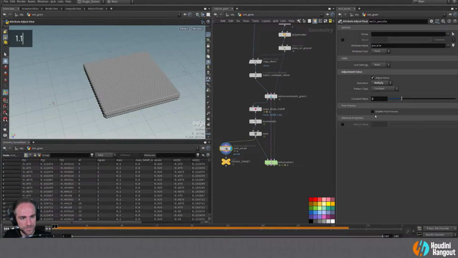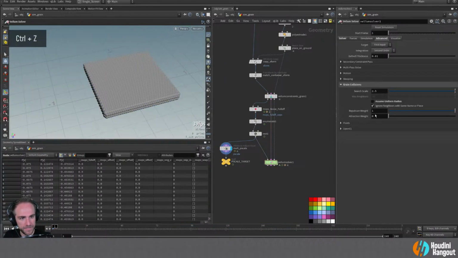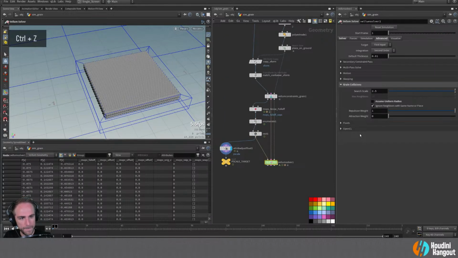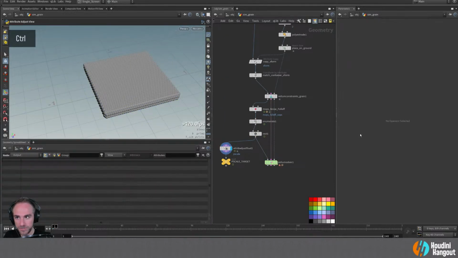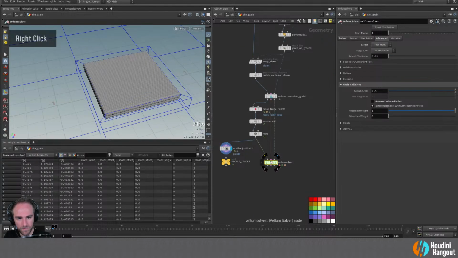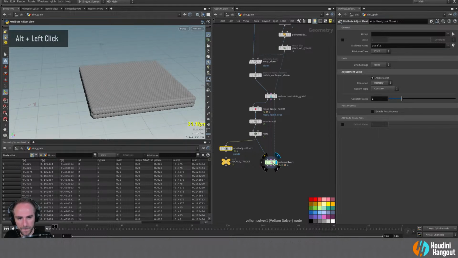Reset this to, what did we have it to before? Sorry, just going back here to the multiply. Just undoing. Come on. Match current definition. Let's do this. Okay, so that's scaled to 2. Great. Okay, that's what we want.